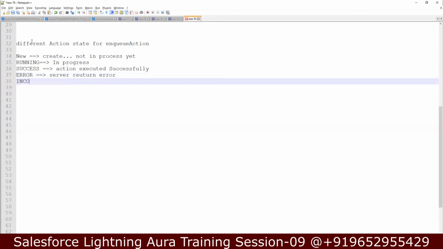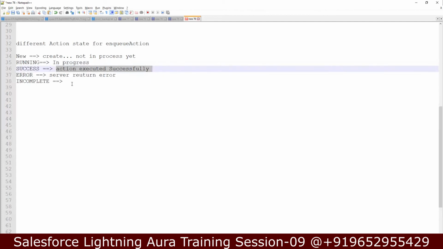And next we have incomplete. Incomplete and running are similar, but running means it is still in process and might complete in some time. Incomplete means it's not yet completed, meaning the server did not return any value.